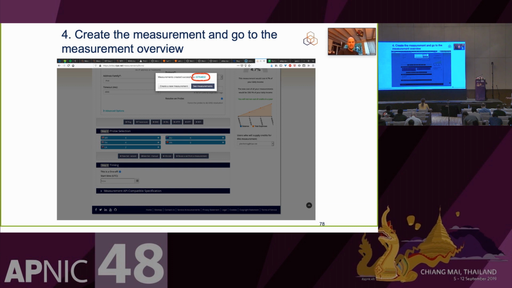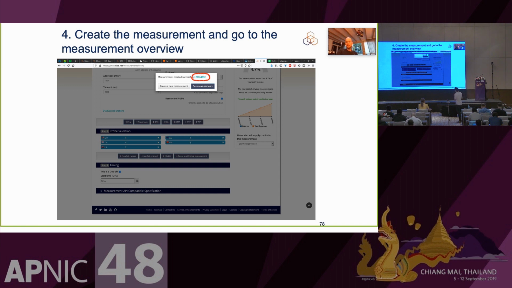And then you can actually create the measurement. But if you do so, you get this screen. You get a pop-up that gives you a measurement ID back. You can click on that measurement ID. If you do, you will be taken to the measurement detail page, which has all the metadata of that page. And the measurement detail page lets you also see the ongoing measurement results. So you slowly see how the measurements are being collected.